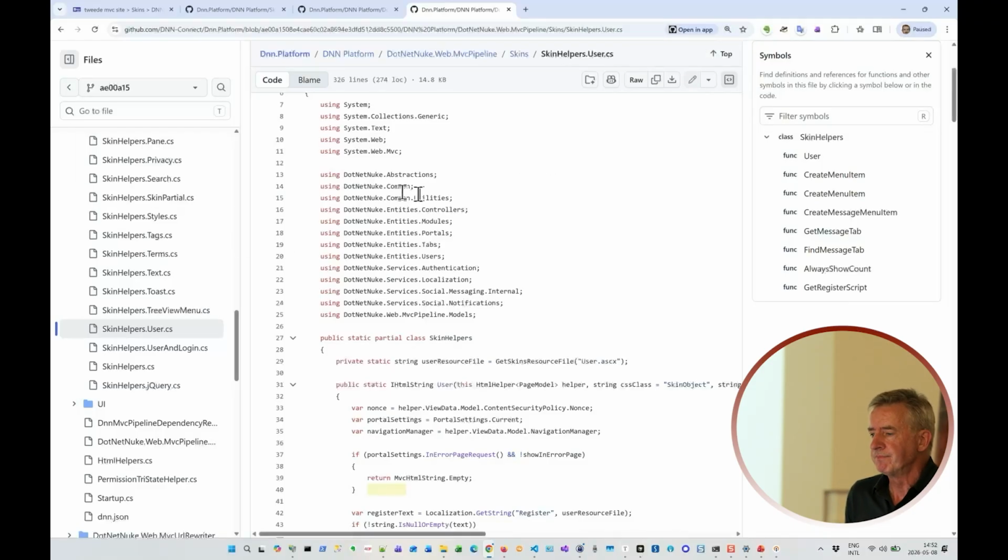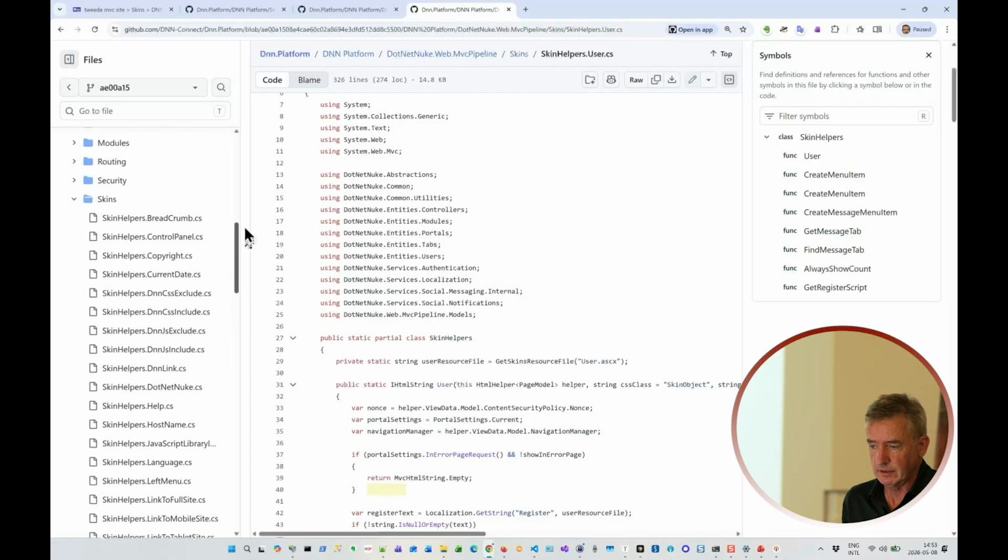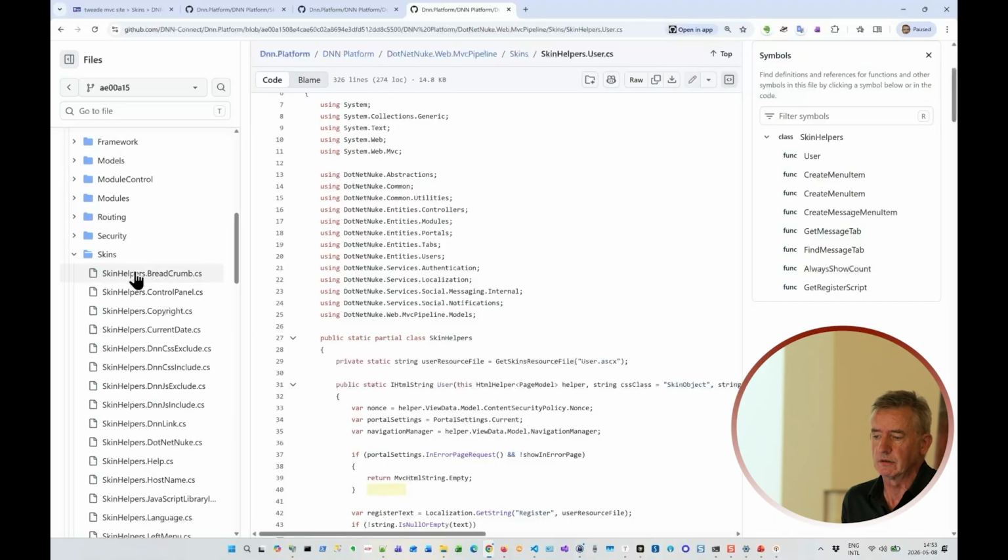Yes, so in this file, that is in the source of the DNN-Connect repo for the .NET platform, and then the MVC version. You see that in the MVC pipeline folder, you see a skin folder, and in that skin folder, there are a number of files, and they are all the helper files.